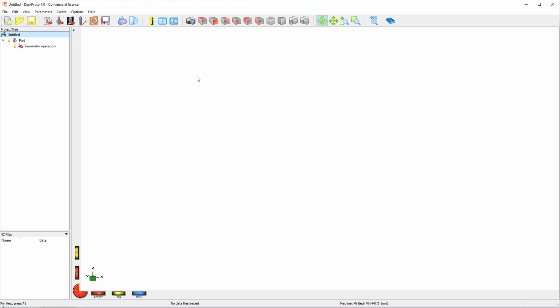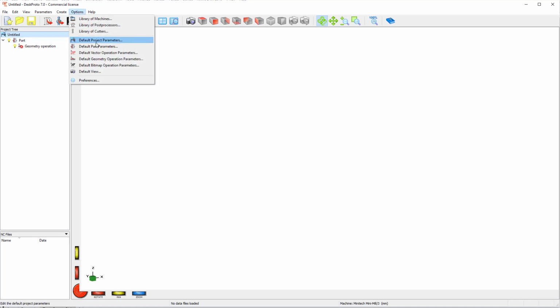Alright, so you've now set up the cutters that you bought, and you're going to then move through. When I go into the video and actually setting up parts, you will see that the default parameters for all your parts and all your geometry operations can require a lot of changing every time depending on how you cut. So if you primarily cut a lot of 4-axis stuff, you're going to want different defaults in here, you're going to want different defaults in there. And you would also do that underneath your options. So you've got default project parameters, which is that guy up there, part parameters, vector operations, so that every time you open DeskProto, the majority of the things that you have to keep changing are already inside there. Okay, I'm going to shut out this video and we're going to move on to actually putting parts inside here, and you'll understand this section that I'm discussing in the next part.